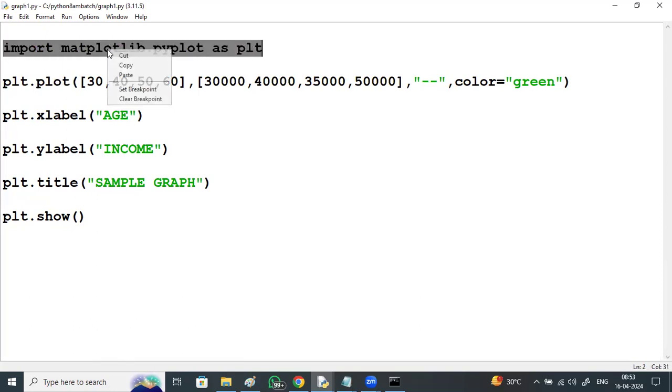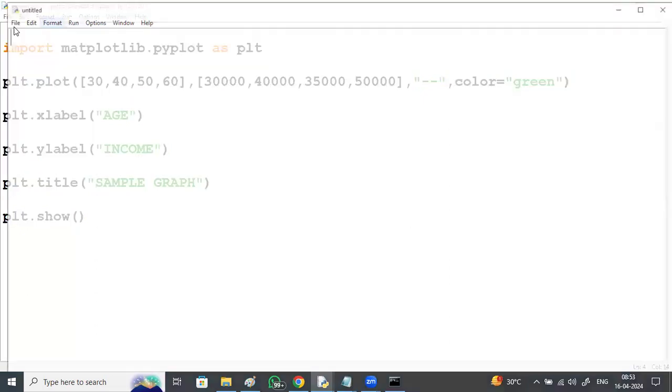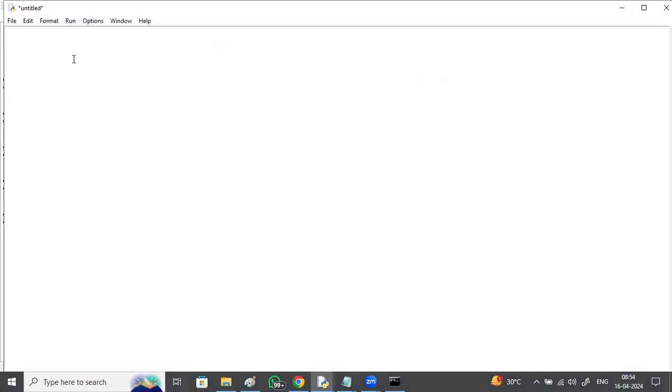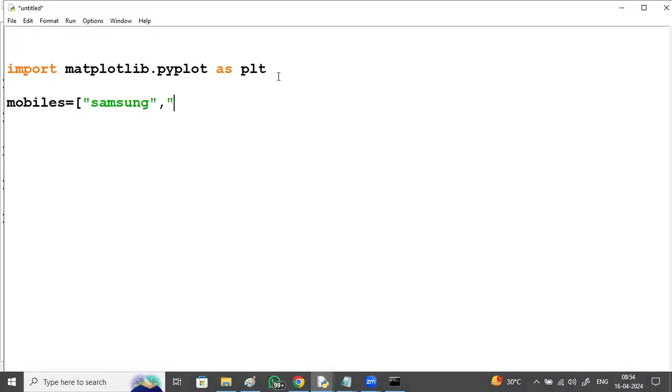So I'm copying this same import statement. File, new file. So I want to check how my sales are. For example, you want to analyze how your sales are. I'm taking, for example, mobile sales. Mobile, for example, you have Samsung, Vivo, Oppo, and one more.